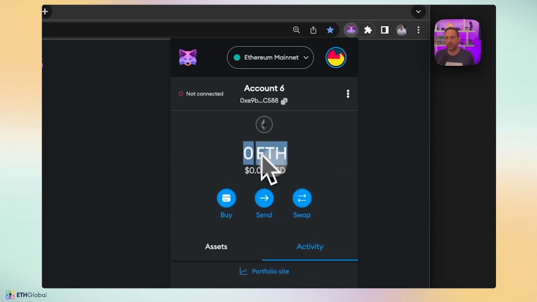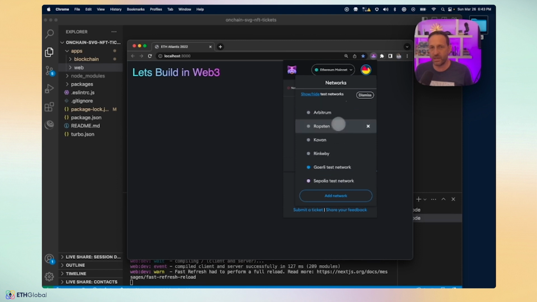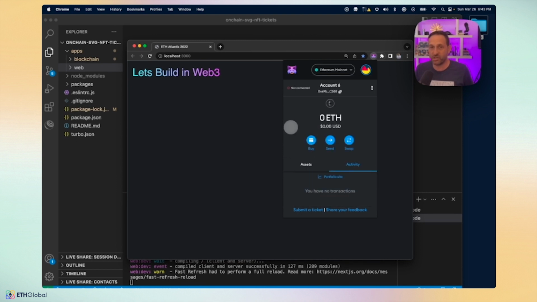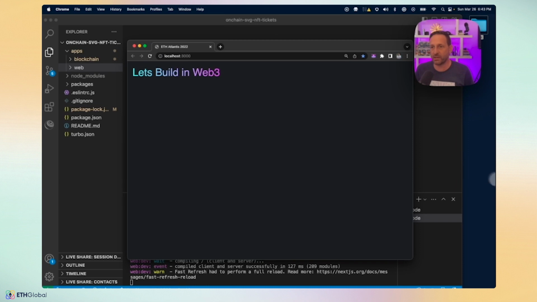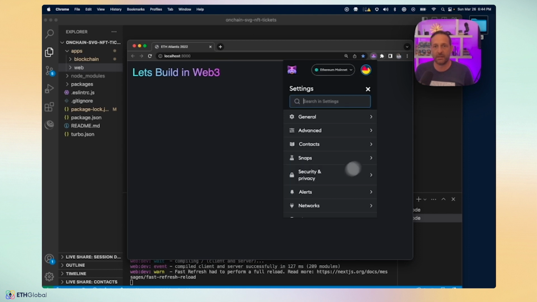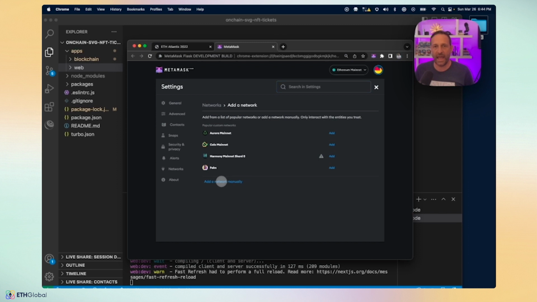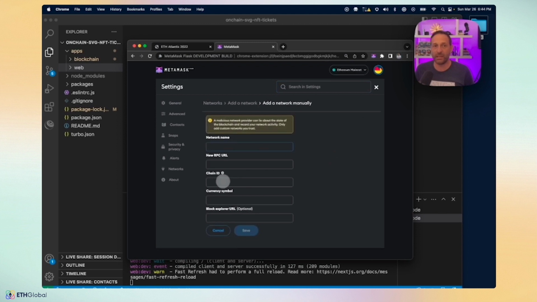Now, we're not going to see it right away. What we need is a localhost network chain, and we have to import that in. So what we're going to do is just open this back up and go to settings, networks, add network, add a network manually, and we're going to do localhost 9545.